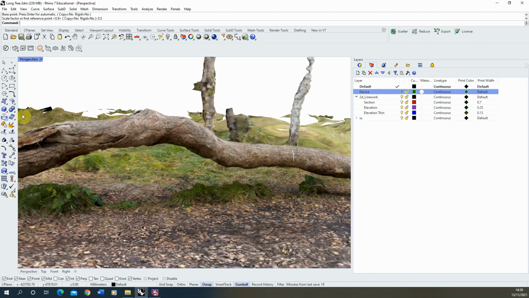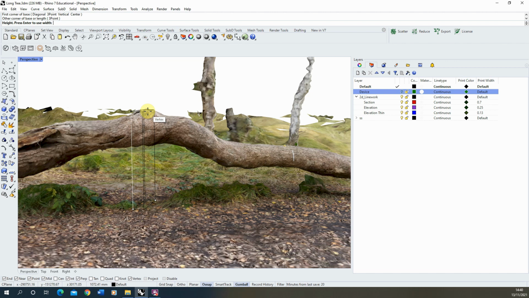And now we can test again using my box tool to check the height of this piece. Now you'll notice when you use the box tool on a mesh like this, it can be very slow. The reason for that is that this mesh is very, very dense, and so it's trying to snap onto all the tiny little points on the mesh, and because there are so many of them, it might take a long time to do this in your model. So that's something to bear in mind with these 3D scans, that they're very dense meshes, so they may be quite slow to work with at times, but we'll go through ways around this in this video as well.